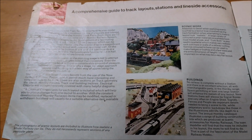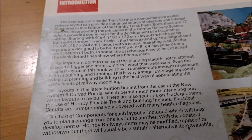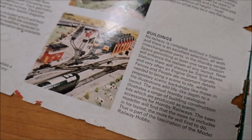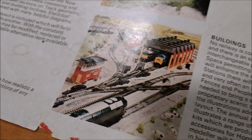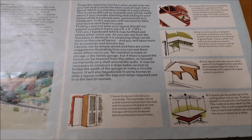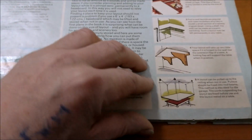And a good bit of writing in there, telling you all about extending model railway sets and size of baseboards and so on, about scenic work, buildings, see these are the old style buildings, bridges and so on, then ideas of construction, the same graphics that we've seen elsewhere in previous catalogues and track plans and so on.